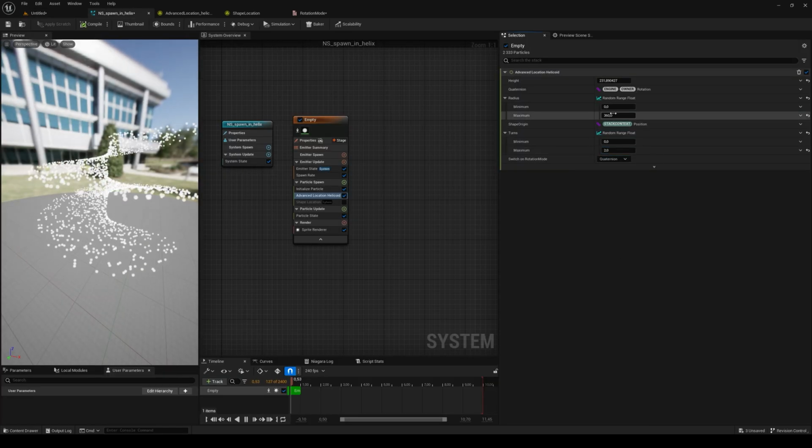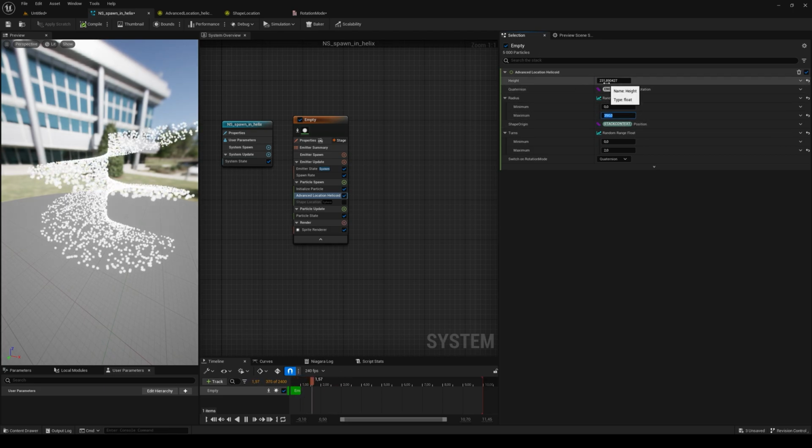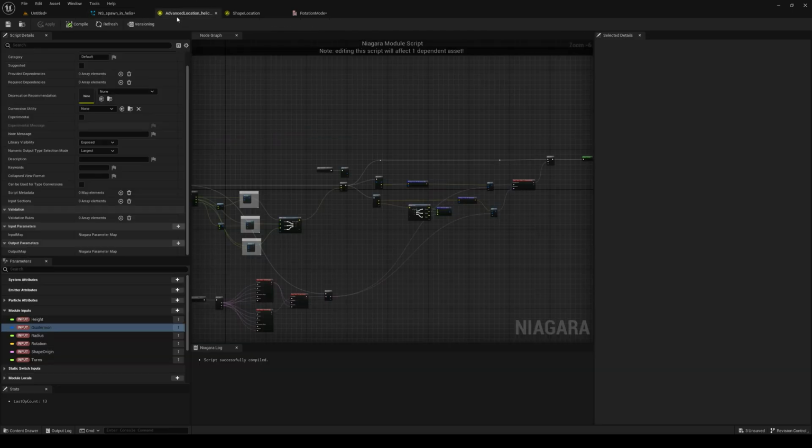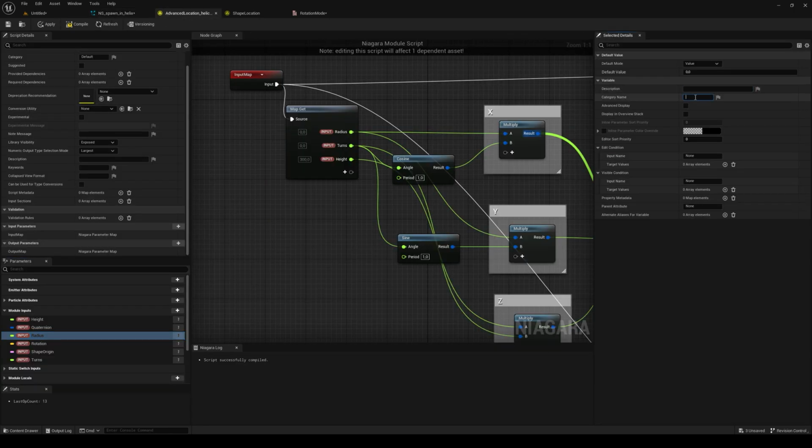We already have quite a bit of parameters here, so it's easy to get lost, and your scratchpad will be useless. It's important to keep things clear and organized. Luckily, in scratchpad we have resources for that. When pressing on any input parameter, you will see the selected details window. In here we can change a lot of stuff like description, condition and things like that. You can hover your mouse over any of that and you will see some tips on what it does. We will use sort priority, default value and category name.